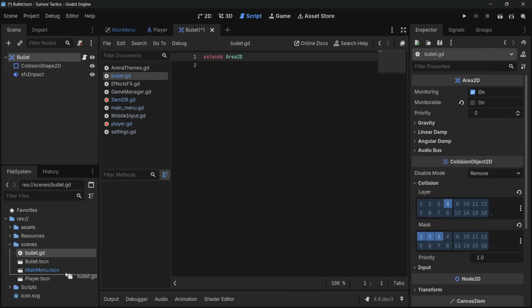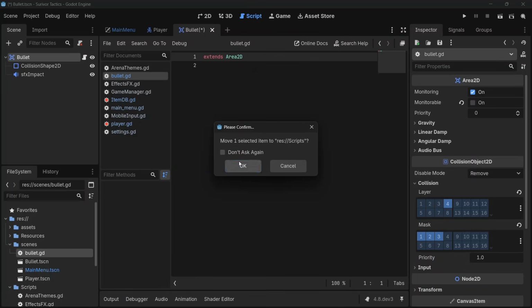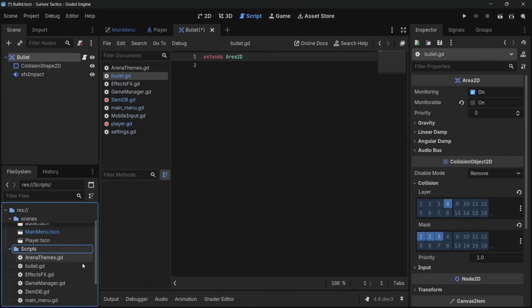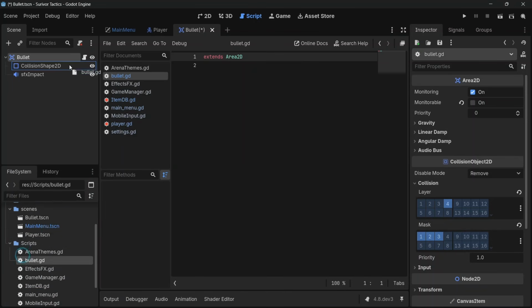I attached the script to my bullets, then I realized I didn't give it a directory path. So what I need to do is open the scenes folder and drag and drop that down here. I now need to reattach bullets, otherwise I'm going to get a small warning telling me that the bullets area couldn't find a proper path to its own script.